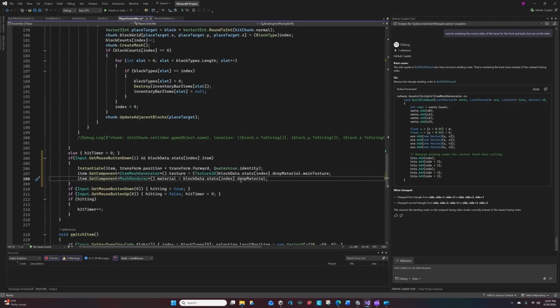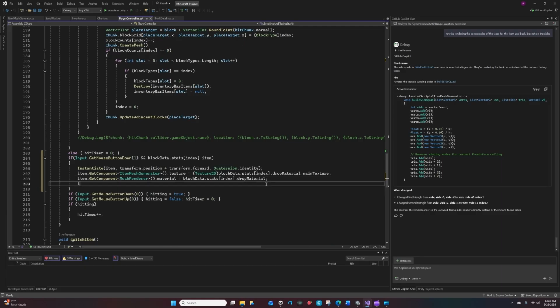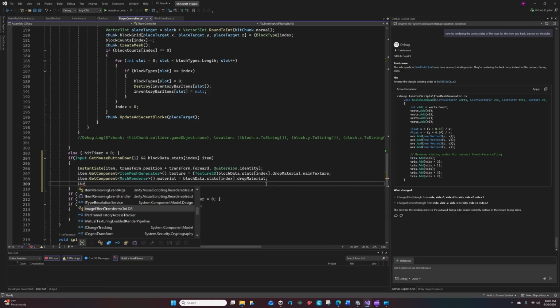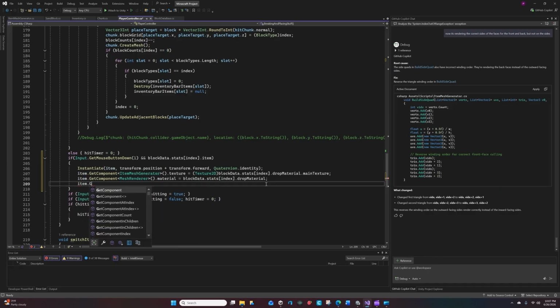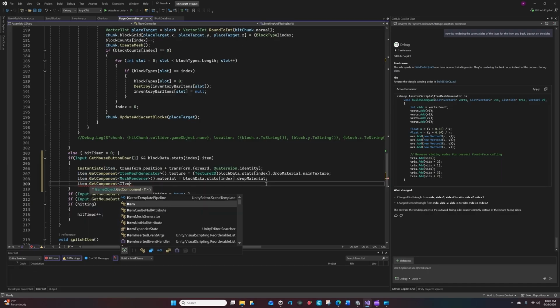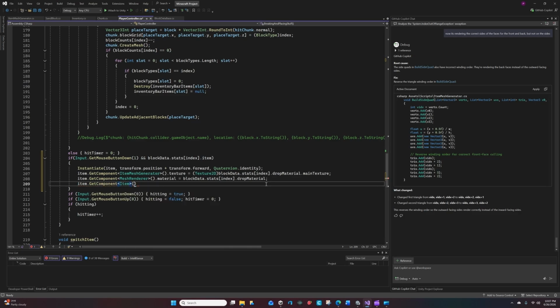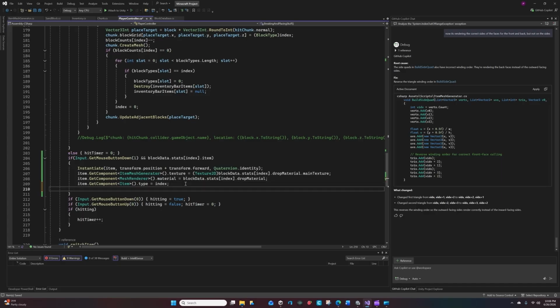It should put an item in front of you, and then we're also going to have item.GetComponent of type Item dot type equals index. Oh, and then we also need block counts on index. We're going to subtract one from that, so minus minus.